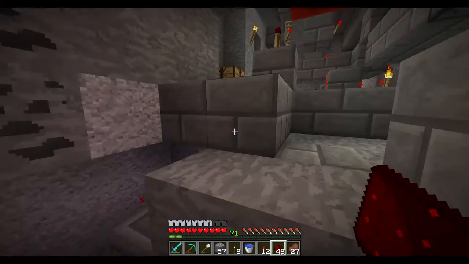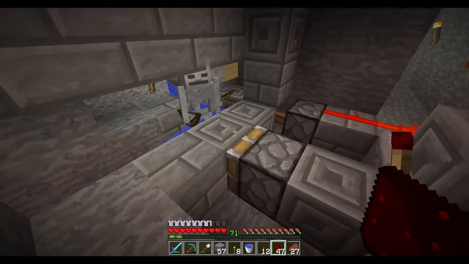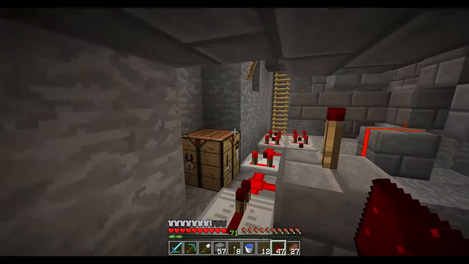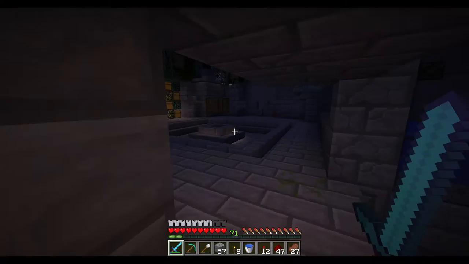So I think I left the lever switched on, so we should have it the other way around. So I just need to place a piece of redstone there. And yep, this is working perfectly. Okay, so they should get channeled down to the new pit. If we just head back up to the main room, I better get my sword out because there are creepers everywhere. Peek out.